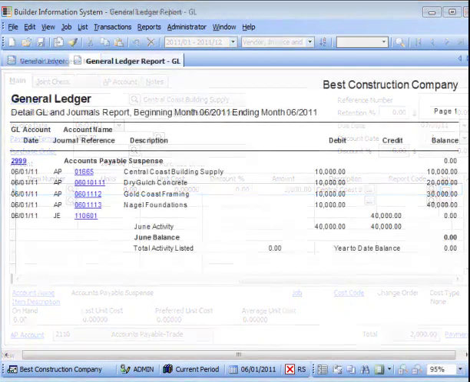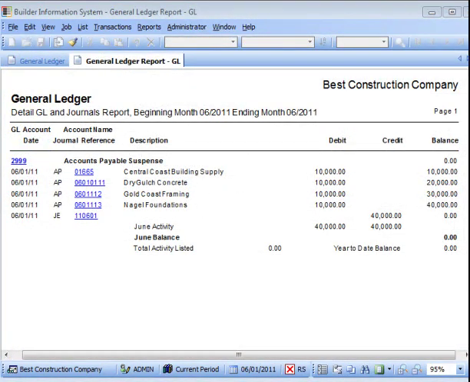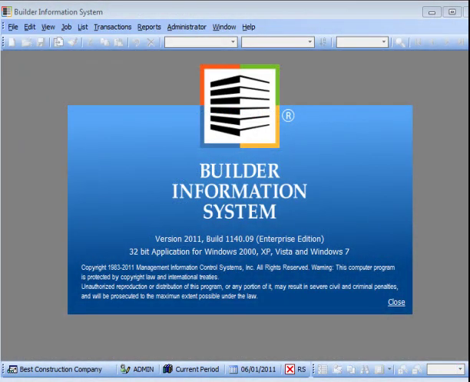The process will be correct and complete when the accounts payable suspense account is 0, meaning that the total of all unpaid invoices matches the amount transferred from the prior accounting system. If the suspense account does not reach 0, the error must be located and corrected.